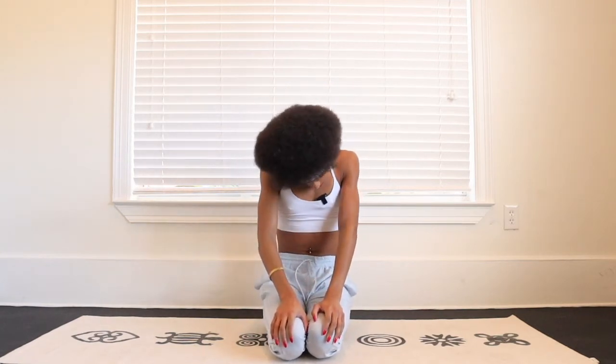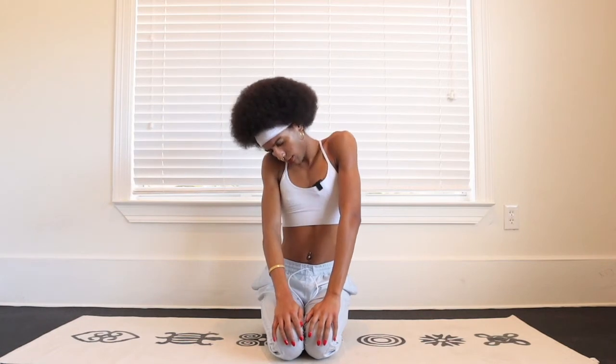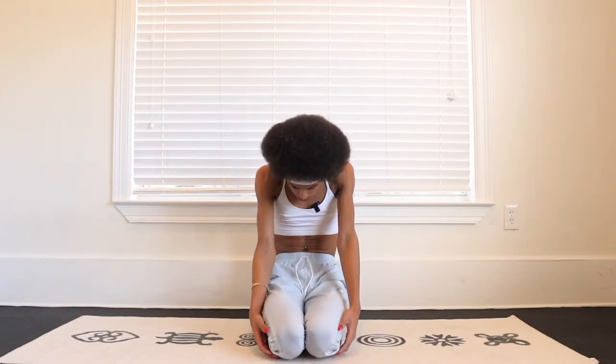One deep inhale. Exhale, bringing the top of the hands to the side of the body slowly. Maybe tucking the chin into the chest. You can move the shoulders and the neck however you would like. Reverse. The chin into the chest. Inhale, rolling back up, sending the arms over the head.